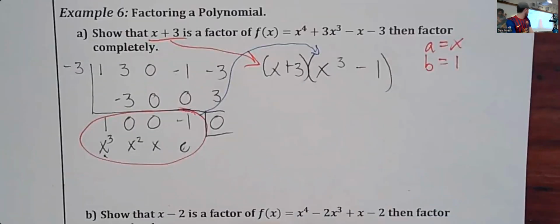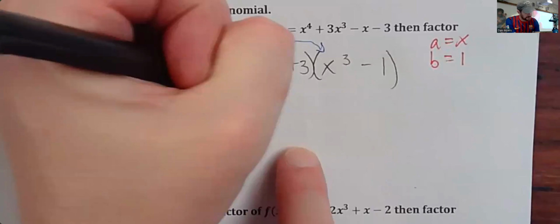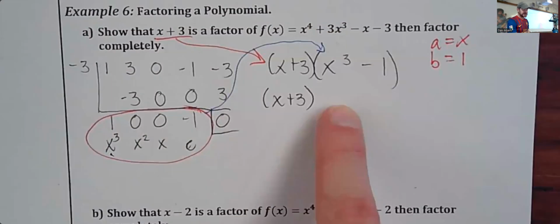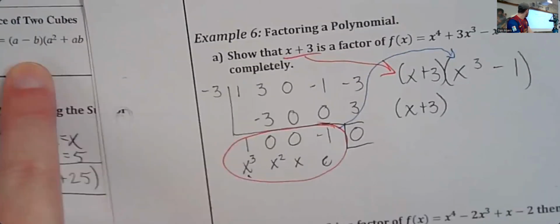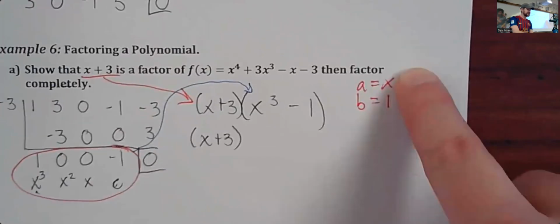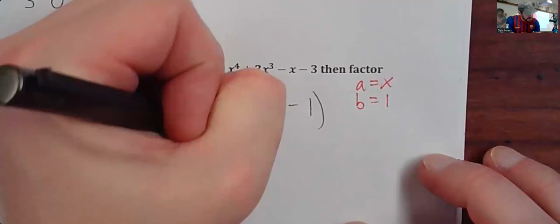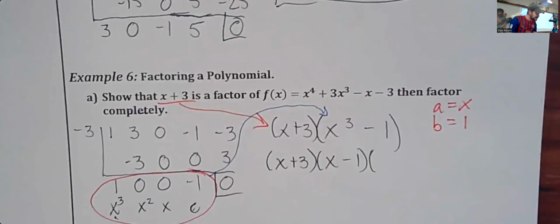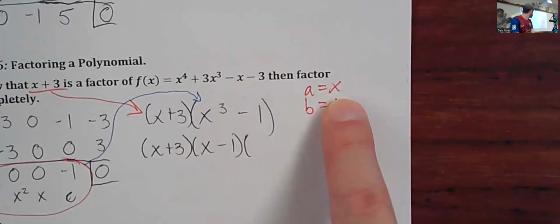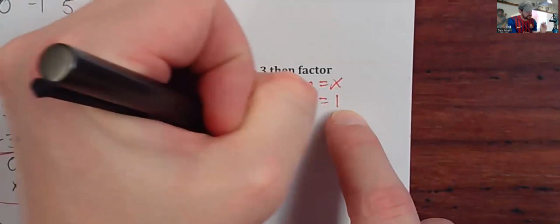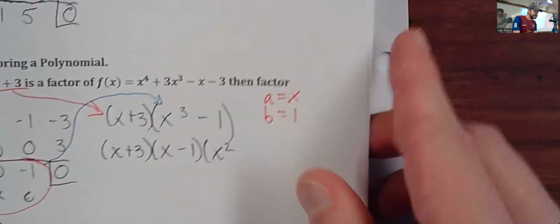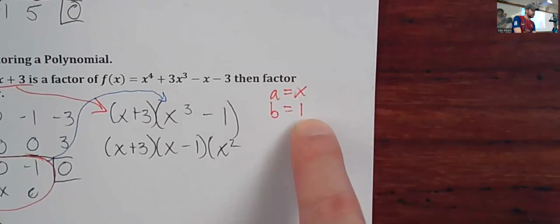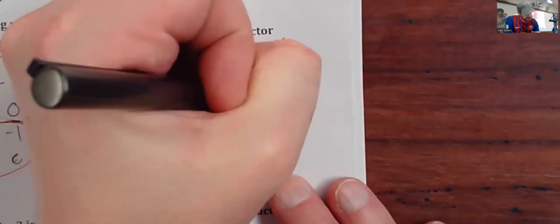So we're going to start this off. By the way, the x plus 3, nothing we can do with that, so that's just going to remain x plus 3. However, the x cubed minus 1 will turn into a minus b in one set of parentheses, which would be x minus 1, because x is a and 1 is b. So x minus 1. And then the next set of parentheses will have a squared. x is a, so a squared would be x squared. Then we're going to add the product of a and b, x times 1, or 1x, or x, so plus x. And then we're going to add b squared at the end, 1 times 1, which is 1.